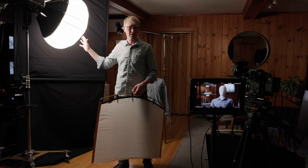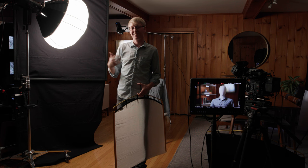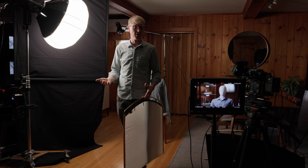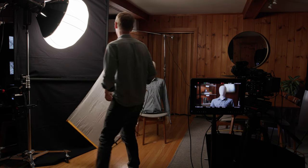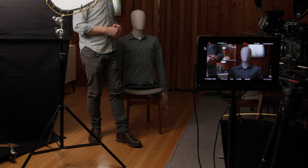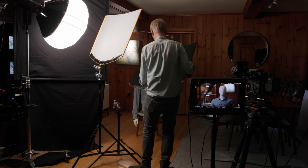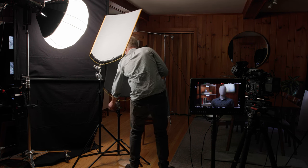The light is too hard at the moment — pretty dramatic. You could live with it since this interview is mimicking lamp light, which is generally not that soft, but I'm going to go ahead and put the diffusion in. You can see it's already making things a lot nicer on the subject. Now I'm going to control the light coming out from under the key light by adding a bottom flag to create a skirt, which lets me adjust where exactly the light falls on the subject.